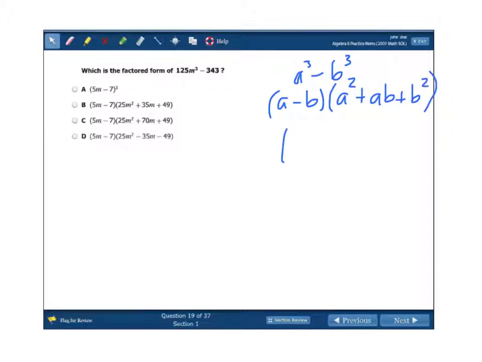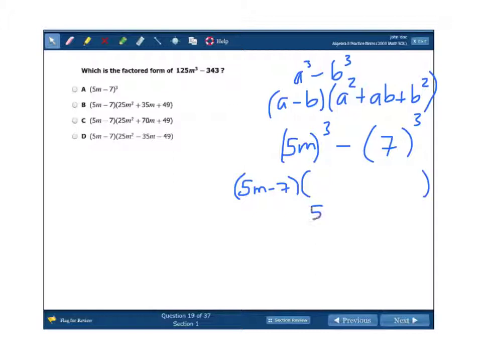And in this particular example, let's figure out what's cubed. Well, 343 is 7 cubed. It's a number you should probably generally know. 6 cubed is 216. Those are a couple you should know. And if you weren't sure, you can always trial and error it with your calculator. The other one is 5m being cubed. So we got our binomial already, 5m minus 7. And then our trinomial is 5m the quantity squared, which gives me 25m squared.